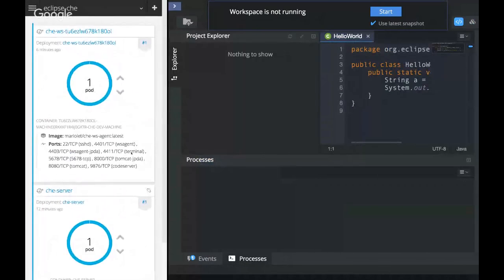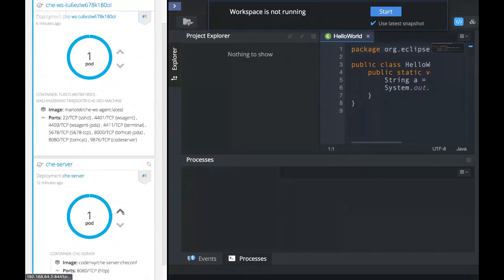Okay, so let's say that we want to deploy another instance of the Che server. The only thing that we need to do is just to scale up. So now 2 pods are created.